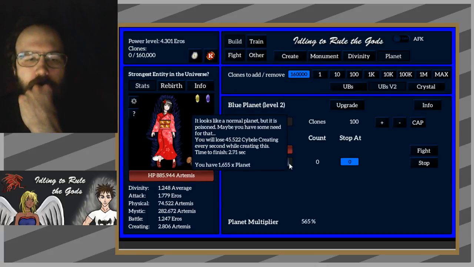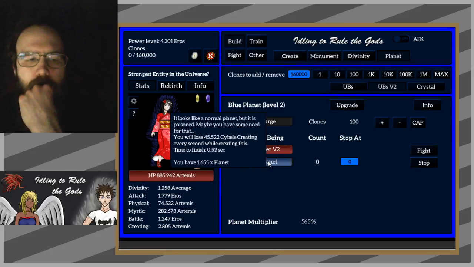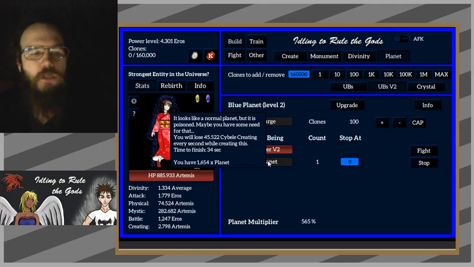Okay. So. Take a planet and make it toxic. I could leave this running. I certainly have enough moons. You will lose 55 point. Sibyl creating every set. Oh, okay, I see. That's just how slow it is.